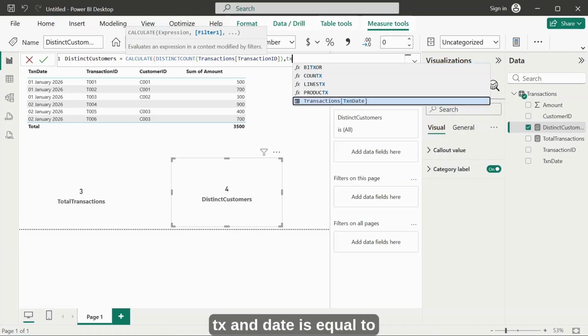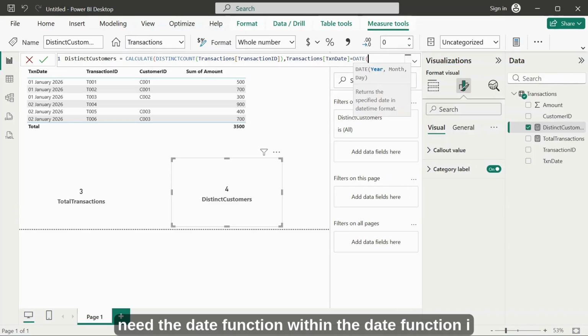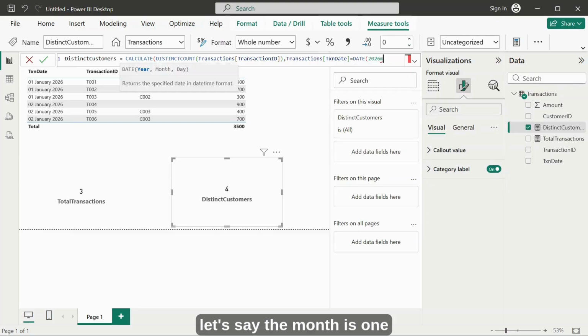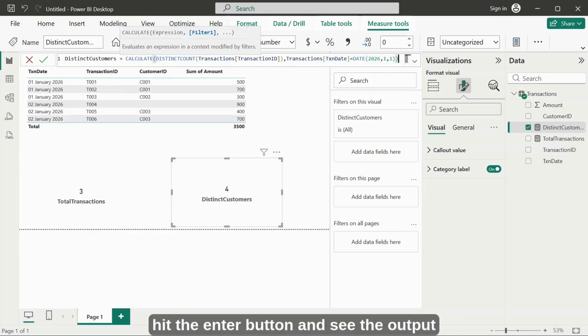So I'll say transaction date is equal to, and I need the date function. Within the date function I need to say 2026, the month is 1 and the date is also 1 because I want to filter the data for 1st of January. Then I'll hit the enter button and see the output, which is 3.